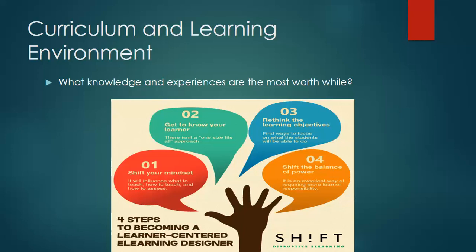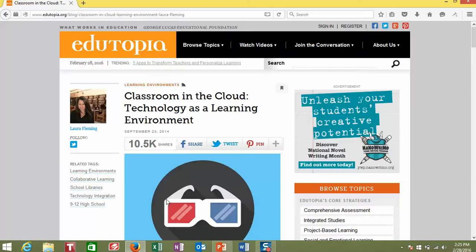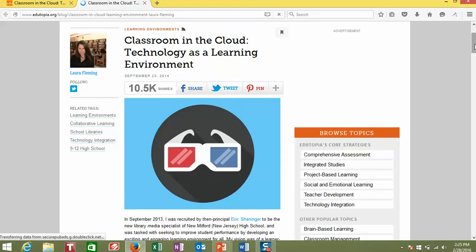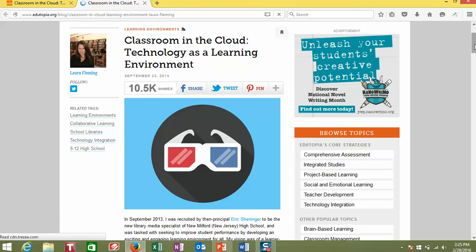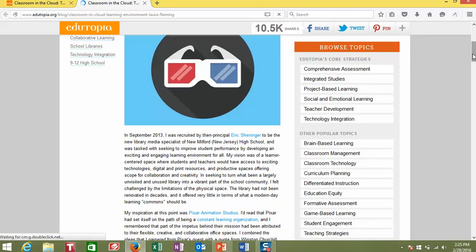Leading into this, here's an example that I have found. I don't have access to this technology, so it made it even cooler for me personally. It talks about a group of teachers using technology to create a cloud-based 3D learning environment in which students interact with teachers and content material. It's an article on EdUtopia, which is also a great learning resource for new educators, if anyone is interested.